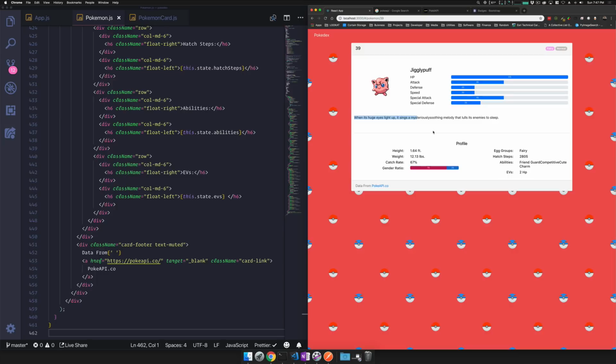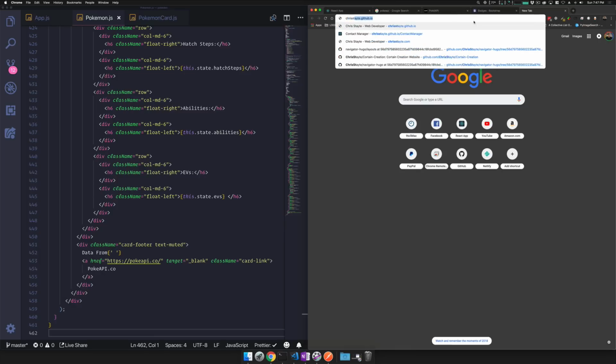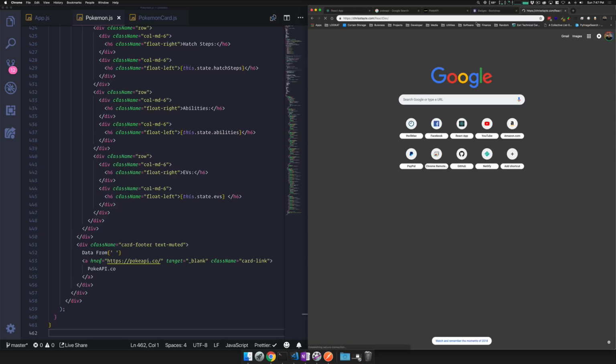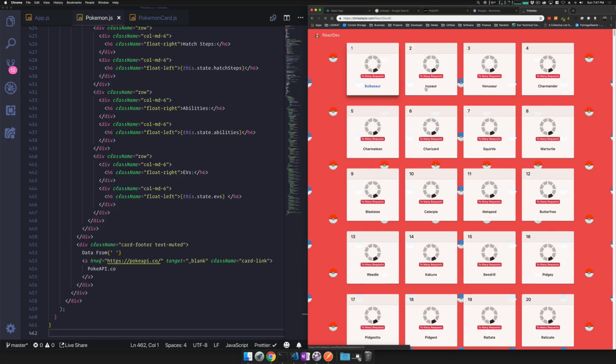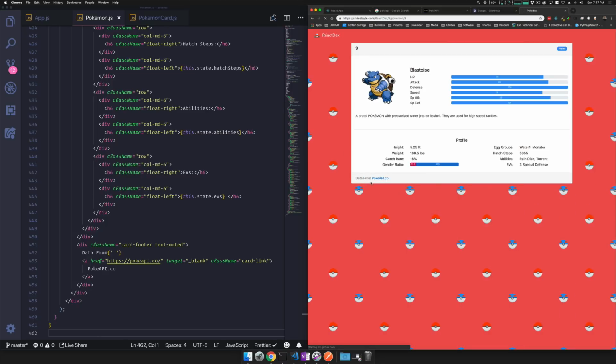If you guys want to check this out on GitHub, it is on my GitHub. You guys can also go to my website. I'll post a link to it on my blog, but it's chrisstayte.com/react. Reactdex. And when you load that up, you can see that it does load up the website. And when you click on a Pokemon, it will load in the information just like that. So check it out on my website, chrisstayte.com/reactdex. I'll have a link on my blog.